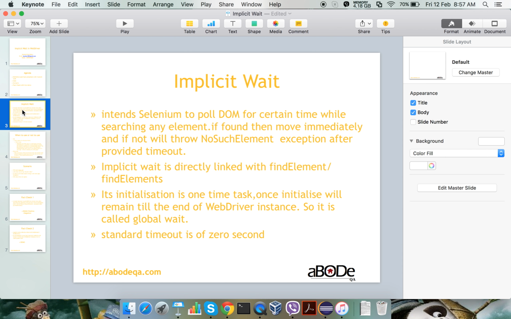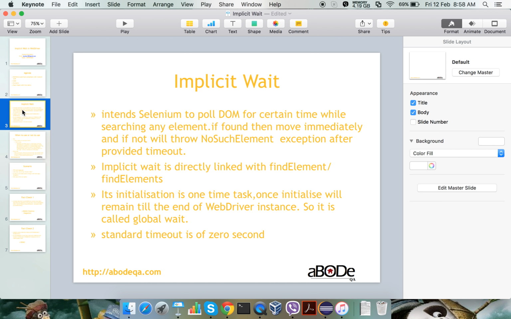And since it is defined, whenever we go into the WebDriver API and jump into the code section, we will see that implicitlyWait is defined inside one Timeouts interface, and that is part of WebDriver. It means whenever implicit wait is defined, it will remain with the WebDriver instance until it is killed, or until it finishes its task. So that's why it is called global wait. As some people normally say, just initialize once and use it everywhere.